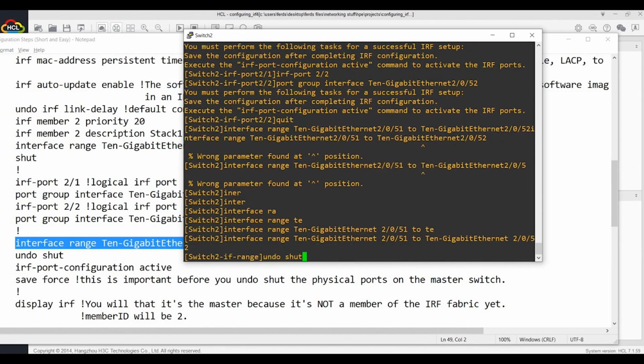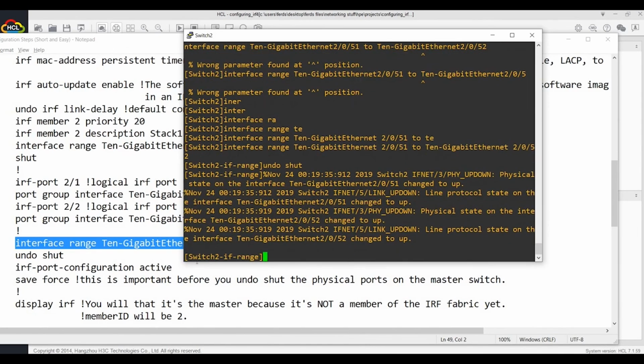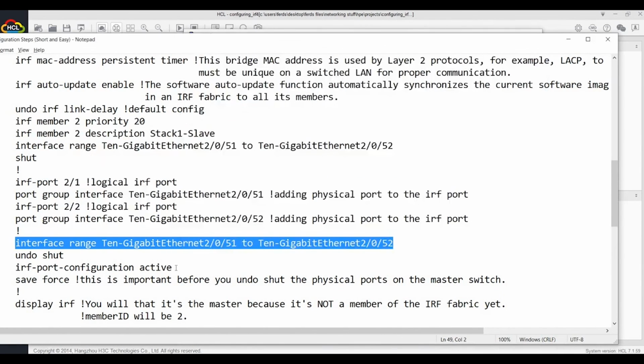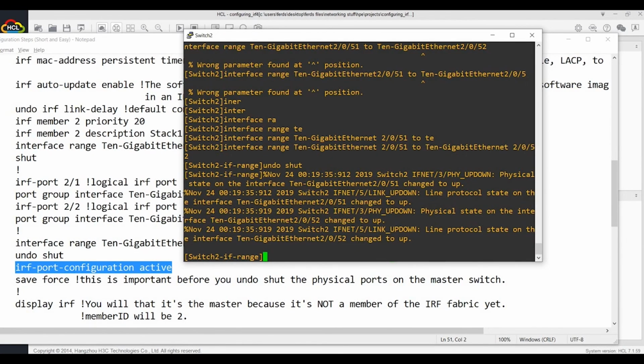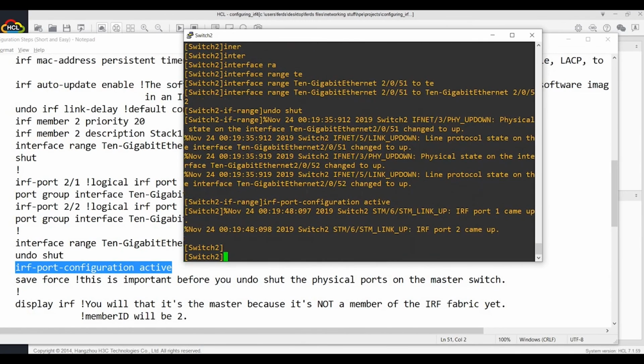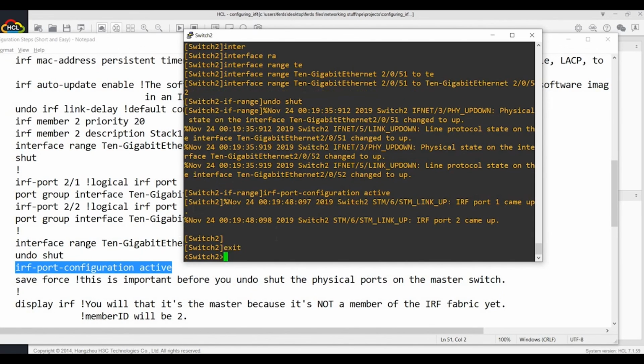Undo shut them. And this is how you activate the IRF ports or IRF configuration. And save the config. You can use exit or quit.